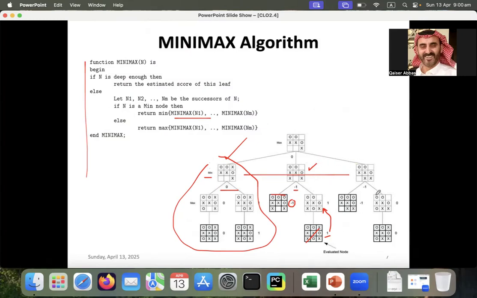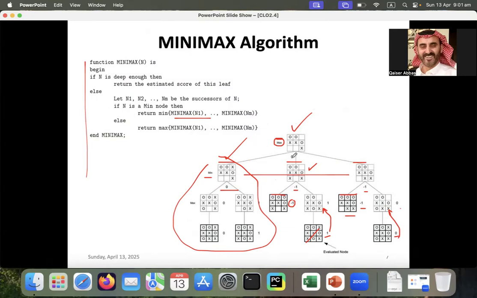Similarly, here you can see the value for this. Here O is winning. Here who is winning? Nobody is winning. So that's why the value is 0. So this value will come here from this -1 and 0. -1 is coming here. And this is the level for the max. Max will always accept the maximum value from its successors. So these are the three successors. And what are the values? 0, -1, and -1. And the maximum value is 0, so that's why max will accept 0.